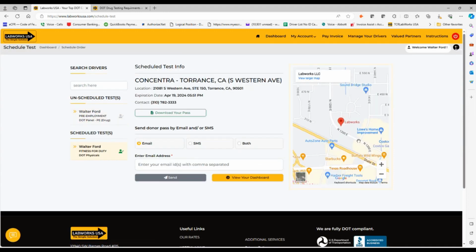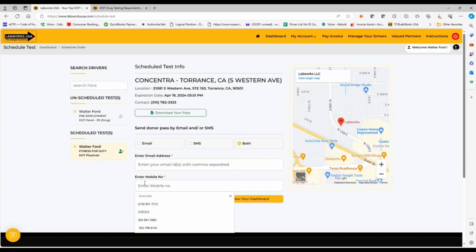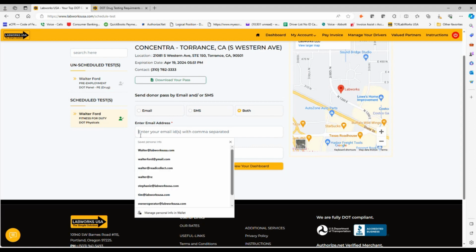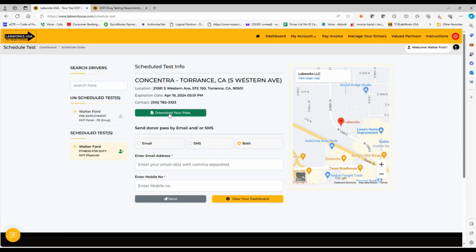then this again will show you where the clinic is. And here you have the option to go ahead and text it, email it, or both to yourself or to the driver directly. So this is really convenient, allows the driver to get the electronic chain of custody form directly on their phone without you having to take additional steps. And you can email it to yourself and text it to them. There's a number of things you can do, or you can just download it to your desktop and be ready to go. So otherwise, now we're going to go to our dashboard.